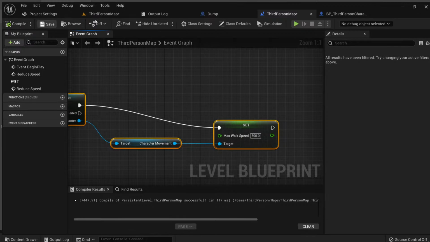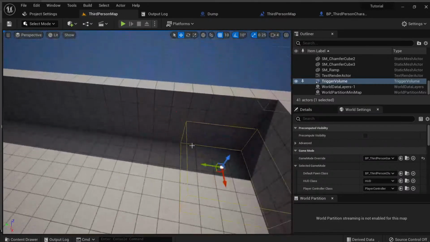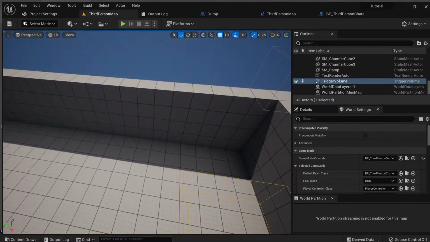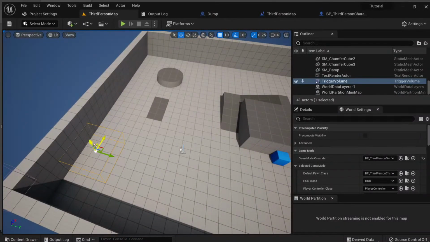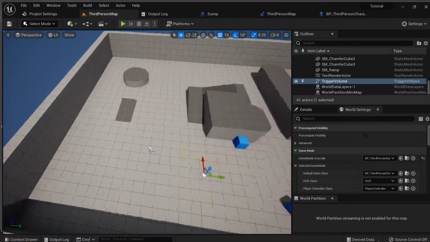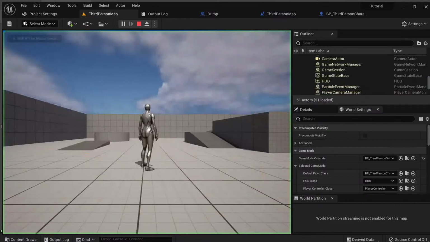Okay, now let's do it like this. This is my trigger volume. It's in the corner for now, but instead, I'm going to put it in the center over here. Let's scale this up like this, and now we play.